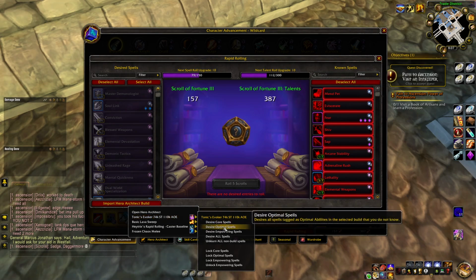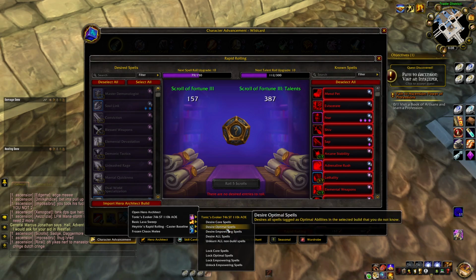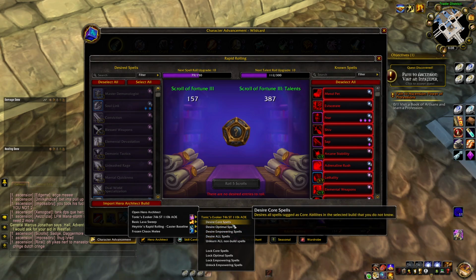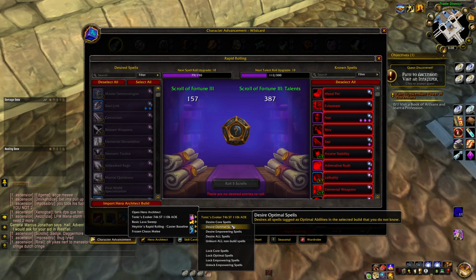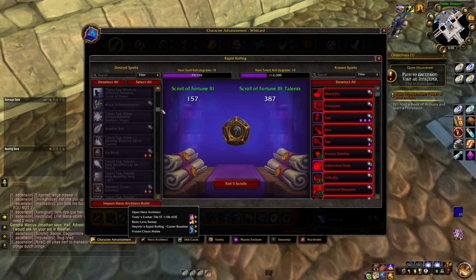You can pick some of the abilities: the optimal, core, and empowering spells. To me it's hard to figure out what these words mean, because it really depends on the build creator. I think it could be more helpful to say desired talents, desired spells, or some custom category, because right now I have no idea what it will actually pick if I didn't make the build myself. If I made the build, this is amazing. If I didn't, I have no idea what this means. Just click desire all spells and it picks the whole build.